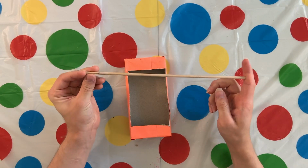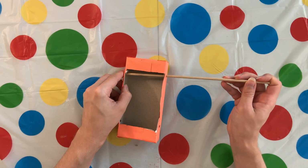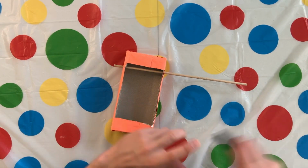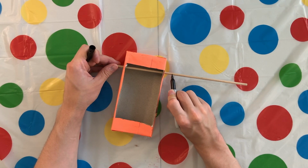Your next step is getting the wooden dowel to be the right length. So I'm just going to put my wooden dowel where they're going to end up, and I'm going to just mark how long I want it to be. I want it to be about this long.